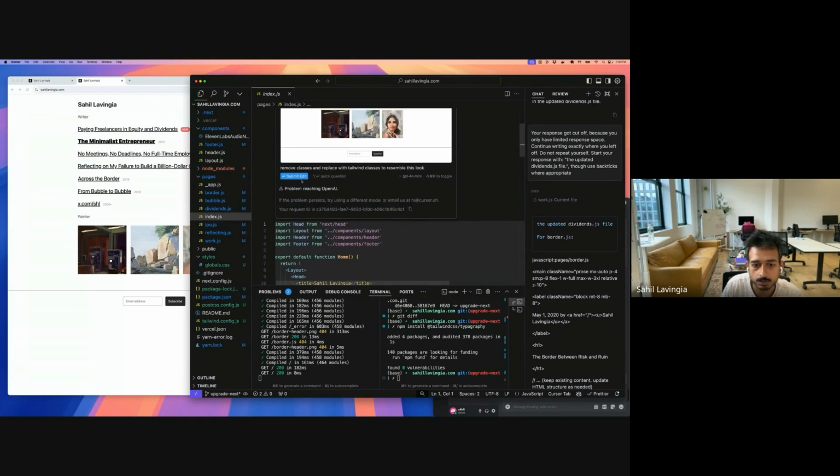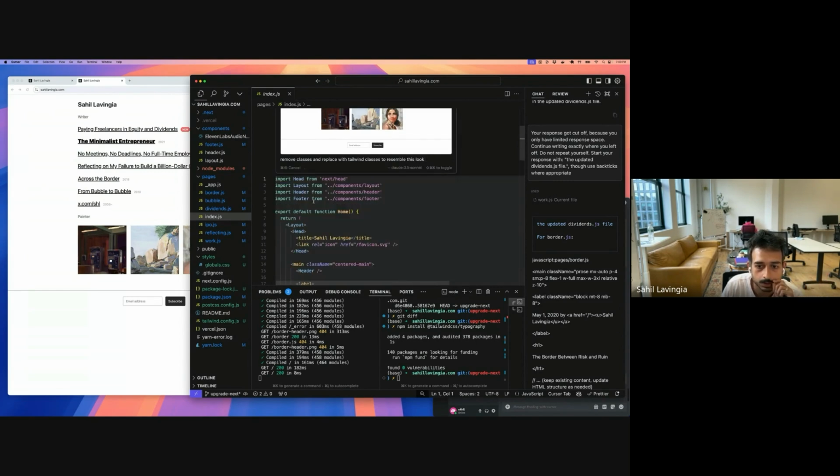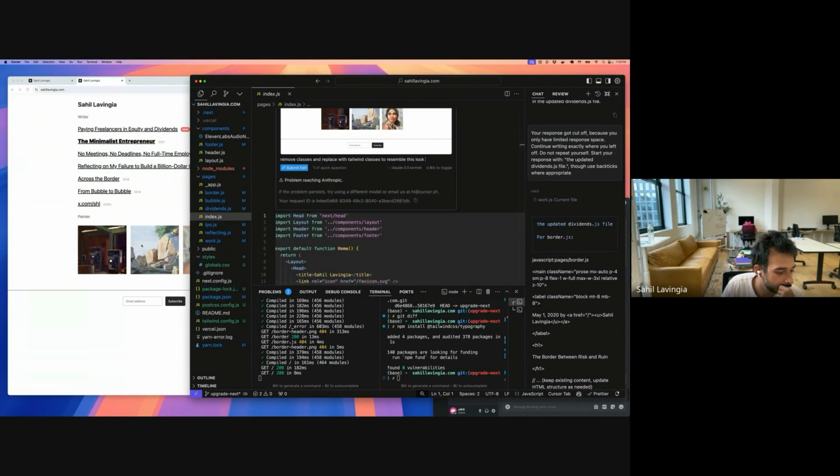I feel like this is a Cursor problem, not a. They're blaming Anthropic, but my guess is they're both. Can someone in the chat try this and see if they're having the same issue? I like it. It's making things difficult. It's good. Gonna have to actually learn Tailwind now.